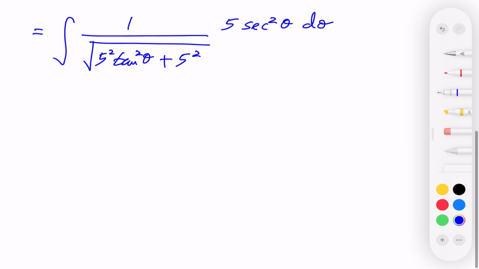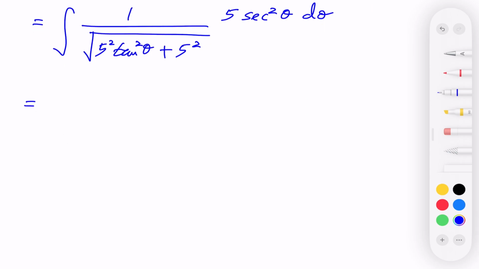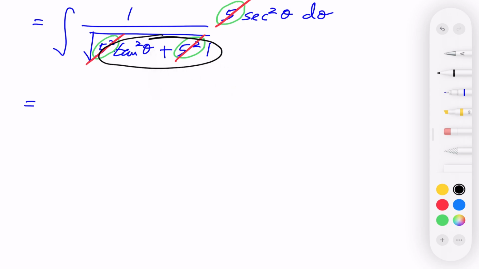Alright, now we can go ahead and simplify. As you can see, we can factor out a 5 squared from inside the square root. It will come out of the square root as a 5, and that 5 is in the denominator. That 5 can be cancelled with the 5 in the numerator. So when we do that simplification, there will be a 1 right here. And then from the second of the 3 Pythagorean identities from trig, we know that tangent squared theta plus 1 is equal to secant squared theta.